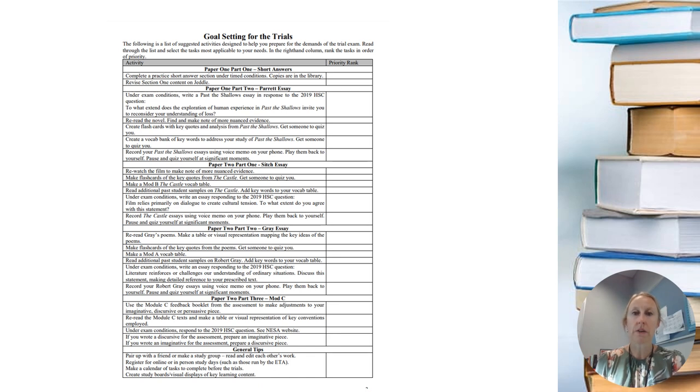But what you've got here is a list of activities, a list of tasks, if you like, that you can be completing between now and the trials to better get you prepared. I've broken them into the five components. Some of them you'll see are harder than others, so it might be writing essay responses under time conditions. Some of them might be things like revising Jeddle or creating your own flashcards.